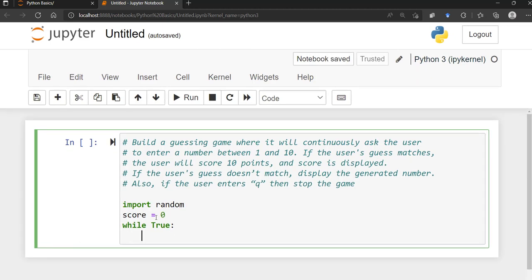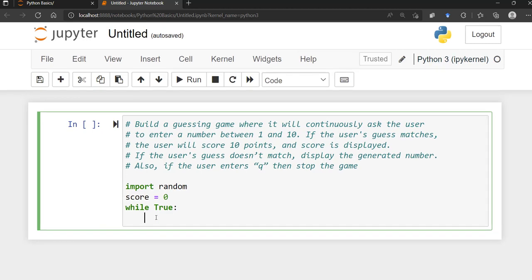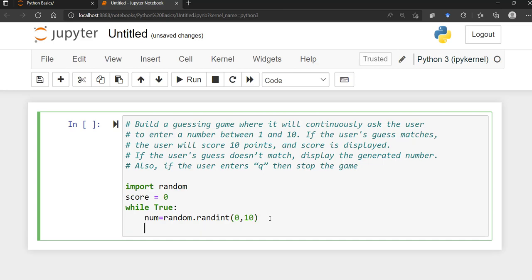So inside of this loop, we'll have a random number. Let's call that num_random, and we'll use randint between, what does it say, 0 and 10. Then let's call this guessed_num.